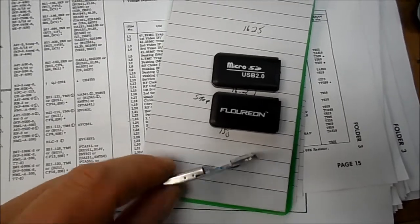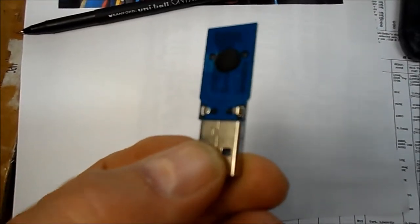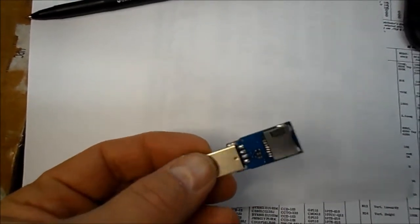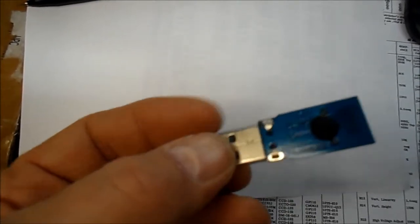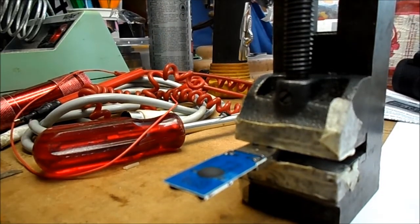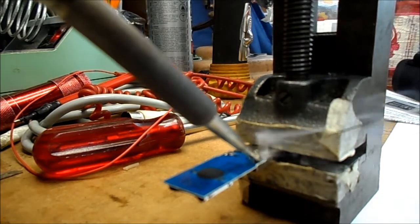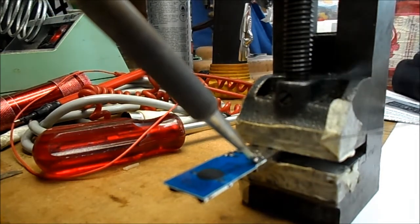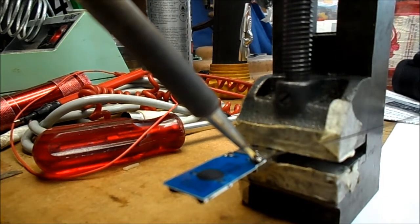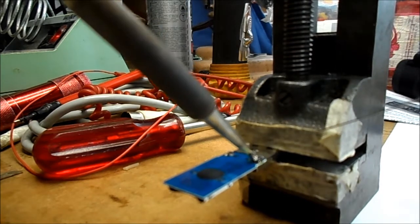So I broke it open, and the crazy thing doesn't even have the solder tab soldered on it. The thing was all loose — loosey-goosey. The connections are still good but it was flopping all over the place, ready to break off. So we're going to take care of that. We'll just add a little solder to our grounds. This thing was also saying it wasn't USB 2 and could perform faster if plugged into a USB 2 slot — it was just starting to go bizarro. It's just amazing how this stuff is made today.